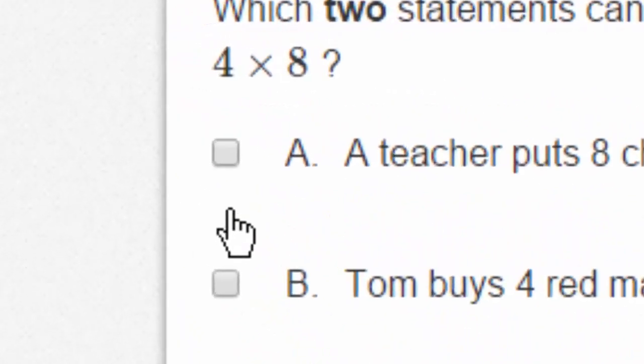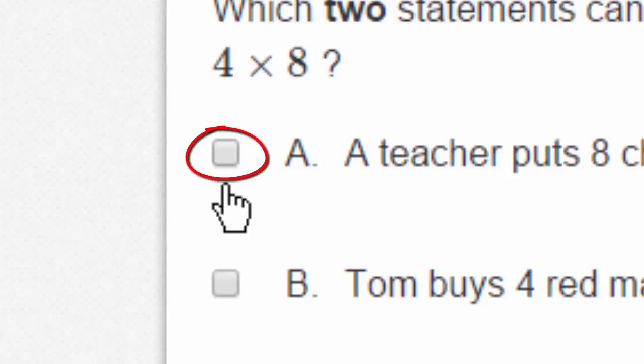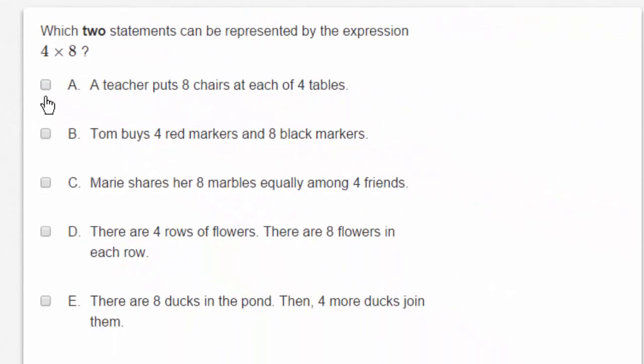Let's notice something else that's a little bit different. Here, you'll see that instead of a circle next to A, I see a square. That's important. The square means that this is what's called a multiple select question. That means that you answer more than one of A, B, C, D, or E. You must pick 2. Always, when you read a question like this, the number that you must select will be bolded. So that'll help you know. Also, these squares will help you know that you must answer more than one.